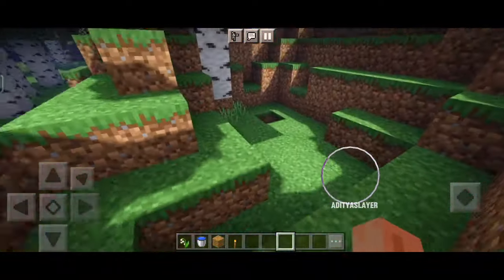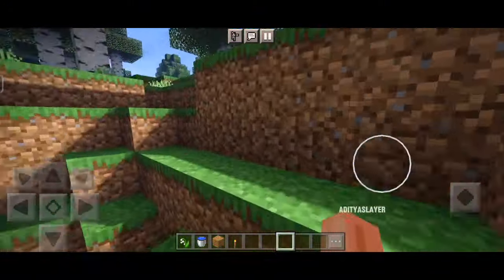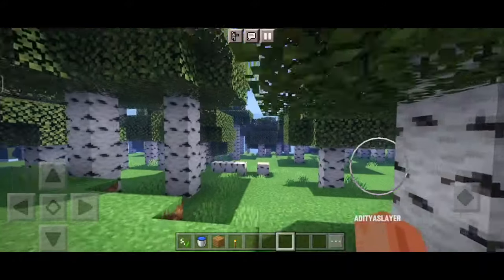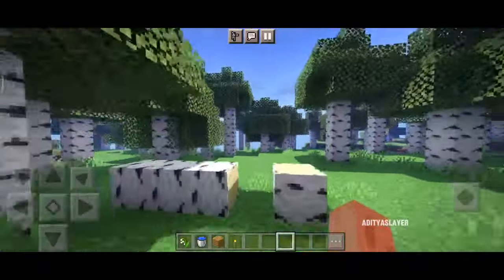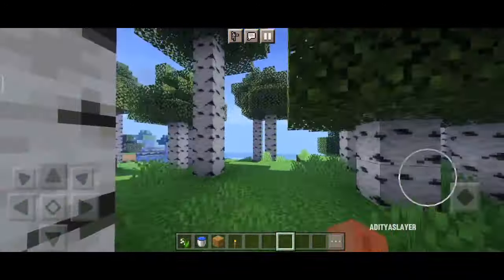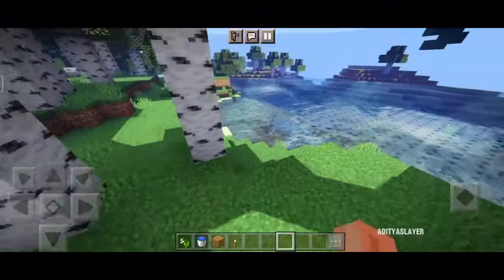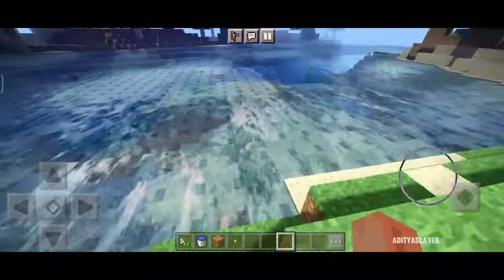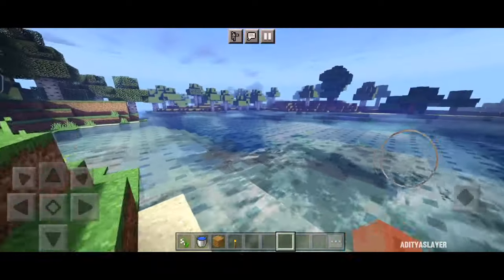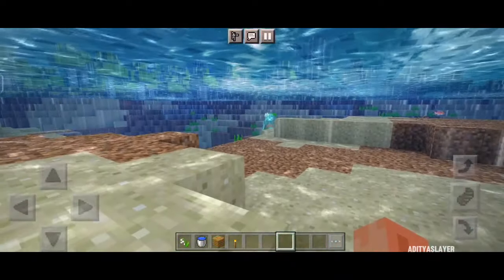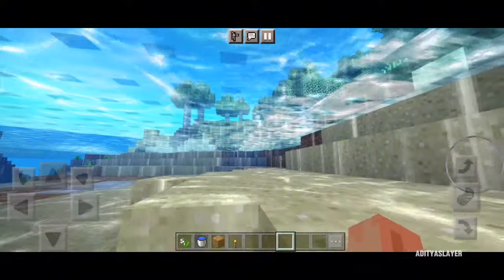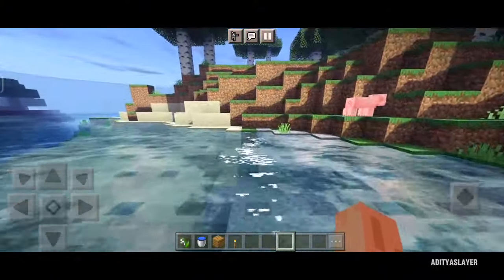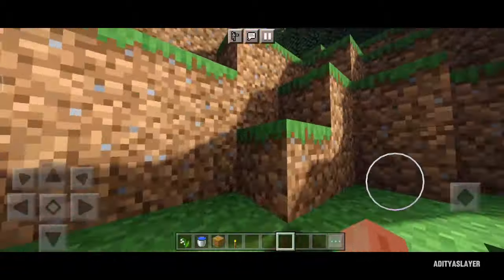And let's not forget about the incredible water effects. The shader adds realistic reflections and ripples to bodies of water, making them look like they belong in a AAA game. Swimming in the ocean or exploring a river has never been more visually pleasing. In addition to the visual enhancements, this shader also includes some cool new features. For example, there's a new depth of field effect that blurs objects in the distance, adding a sense of realism to the game. There's also improved shadow rendering, making objects cast more realistic shadows based on the position of the sun.